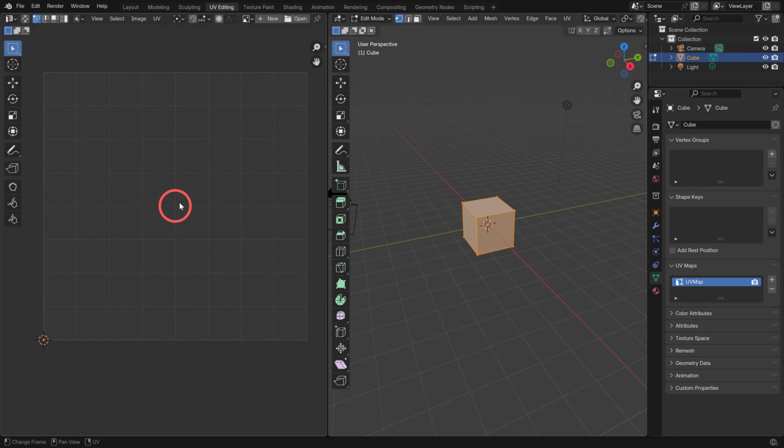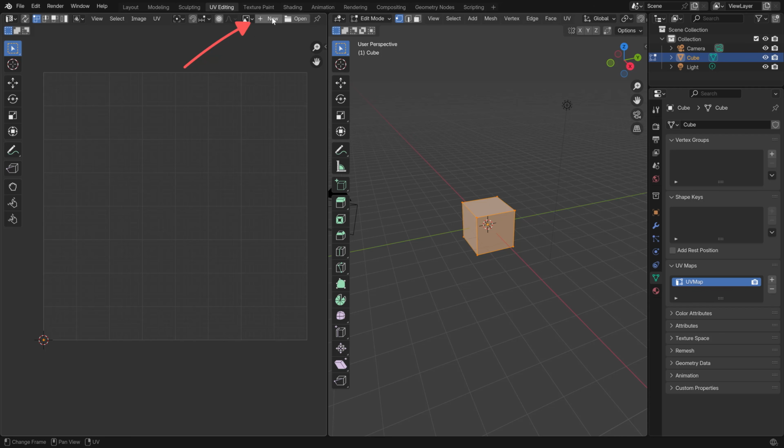This is a bit confusing, as when we add stuff in the 3D viewport, we tend to add it in the middle, so at the center of our 3D space. So why don't we do this with the UV editor? Well, actually we do. And to show this, let me add in a new image.